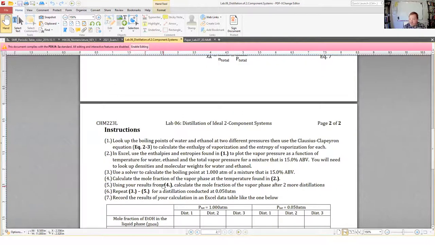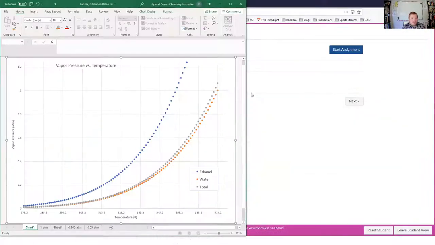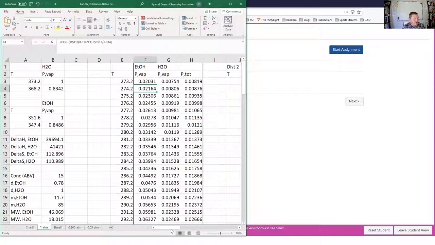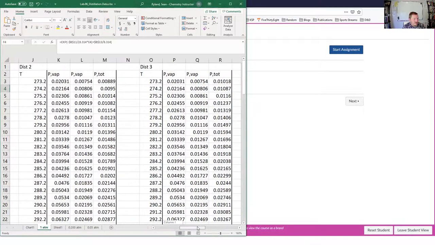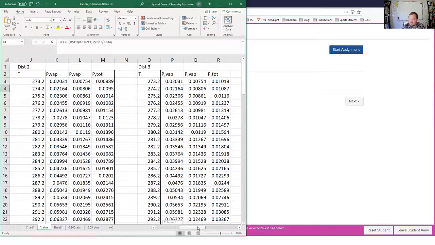And then you're just going to repeat it. You're going to say, okay, here's what happens when you do one distillation. And then you're going to take your results from your first distillation and you're going to plug that in as your new mole fraction for your second distillation and do the same thing. So it looks like a big convoluted chart, and it is a big convoluted chart, but distillation two and three are the same thing that you did already. You're just doing it again with a different starting point, a different starting mole fraction.